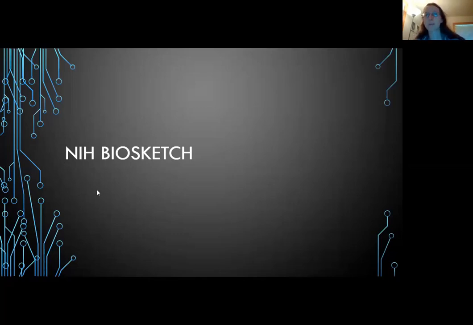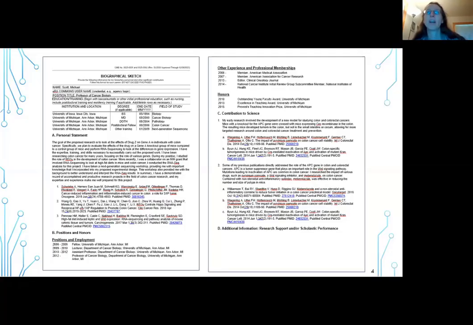Okay, so I'm going to move on to talk about some background on the NIH Biosketch. So this is an example of a biosketch. This is a dummy biosketch. It's not any particular person's, but this is an example of a biosketch in the actual format that is included in a grant proposal. I don't expect you to read this right now. And throughout today's webinar, I'm going to go through in more detail the specific components of the biosketch. But I just wanted to start just by giving you an idea of what a biosketch looks like.